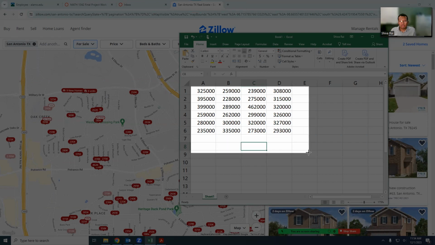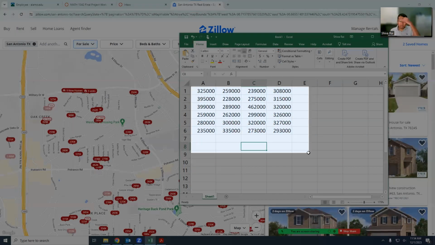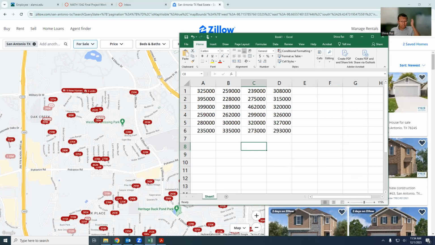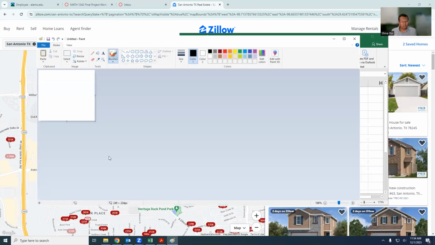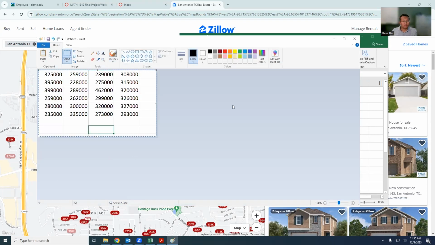Okay, that looks fine. Then paste it by using Paint, make a new image, and let me save it on the desktop.